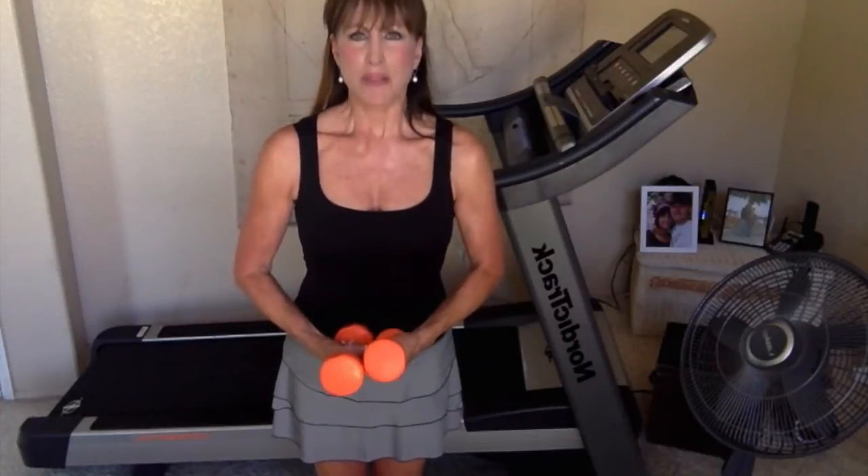The second exercise is for the deltoid muscle on the outside of the arm. Getting that muscle nice and toned can create a nice little round cap of firmness and definition. This muscle is not as strong and there's more chance of injury, so you want to be especially intentional to drop your shoulders, stand tall, and not lift the arm too high. Stop at about shoulder height or lower if your muscle is not strong enough. You'll notice I go much lower on one side because I had rotator cuff surgery on that arm about eight years ago, so I'm extra careful and modifying accordingly.